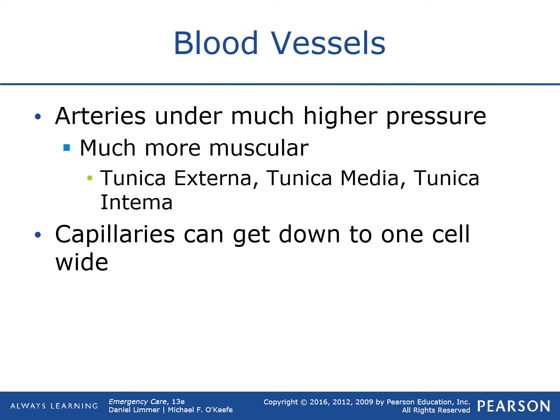The arteries will start to narrow and go down eventually to the arterioles and then the capillaries. And capillaries, again, is where the gas exchange actually takes place. So that's where we offload the oxygen, we onload the carbon dioxide and any other waste products and other things that a cell needs, like glucose. Capillaries, because you have to have that exchange happen, are very thin. They can get down to 1 cell in width, which means that our blood has to fit through there. That will become an issue when we have large particles trying to get through there, which we'll talk about in the next chapter, which is diabetic emergencies.